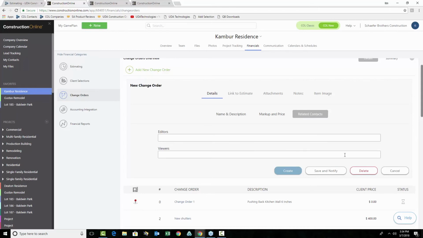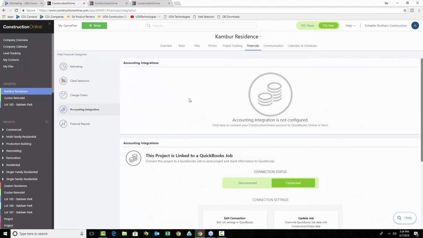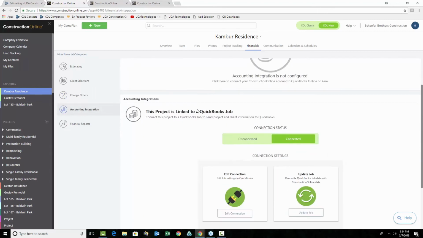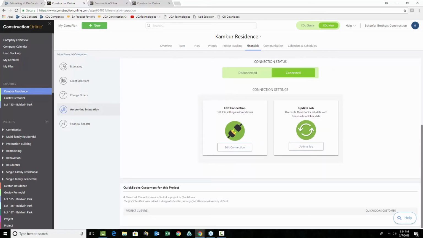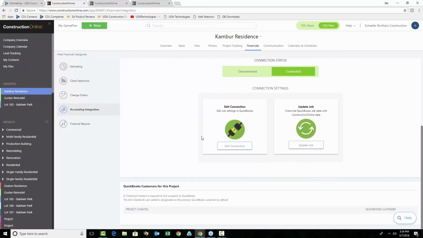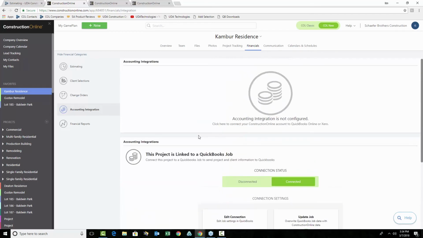We've talked a little bit about accounting integration as well. You'll see that accounting integration option here on the job specific section as well. It's a wonderful place to go in and just kind of preview what we're working on right now and who we're connected to and how that thing is connected as well. So if we want to make sure that we're plugged in, come to the accounting integration tab. If you don't see that it's plugged in, plug in here.